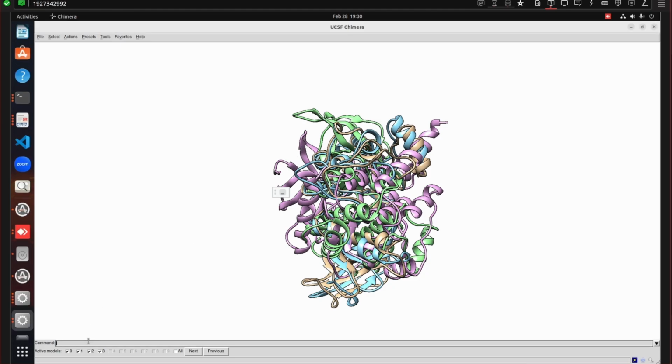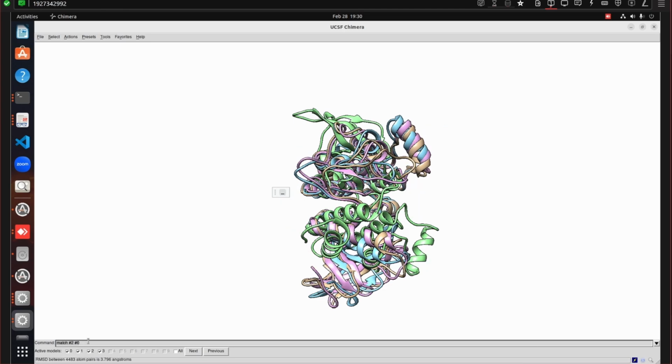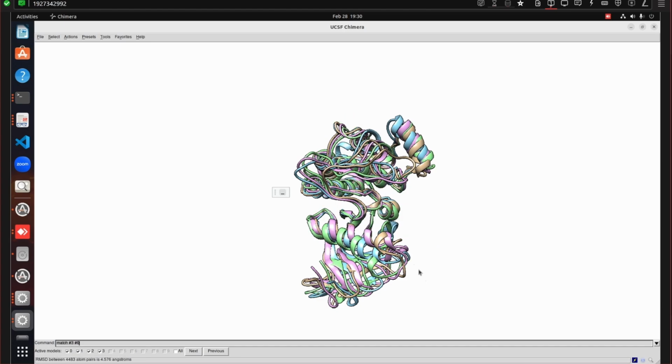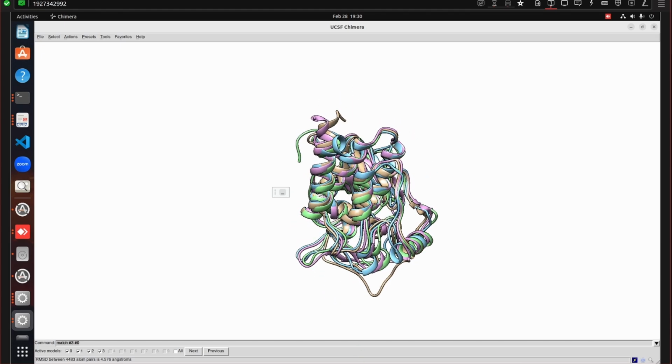So let's say I want to align the remaining structures with the same reference structure, which was structure 1 or hashtag 0. So I can just use the match command again. This is the command line alternative to the matchmaker tool here. So I have aligned 1 with 0. So I can align hashtag 2 with the reference hashtag 0. You will see some change here. And I think those are all the structures. No, there is one additional. So I can use hashtag 3 and align that with hashtag 0 again. And then now you'll notice that all of these structures are kind of aligned together, right?